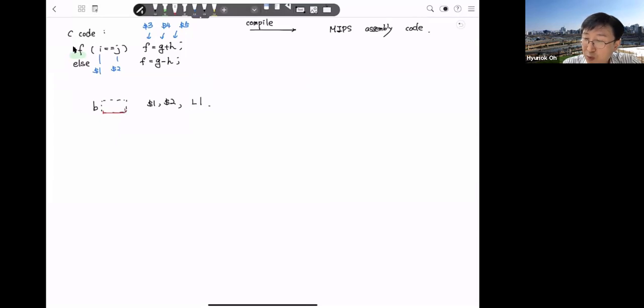So do you prefer equal or not equal? Can you type your preference? Equal. Okay, so let me write down the branch equal. Equal means if these two values are equal, so I and J are equal, then which one do we have to execute?